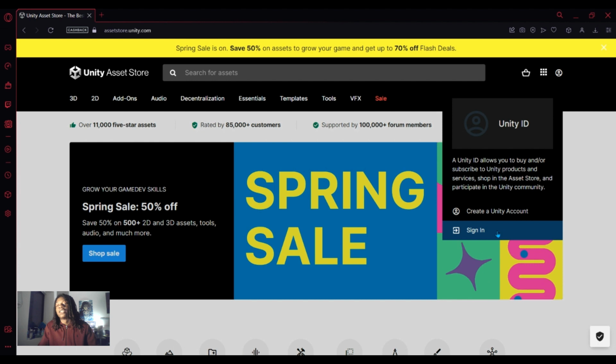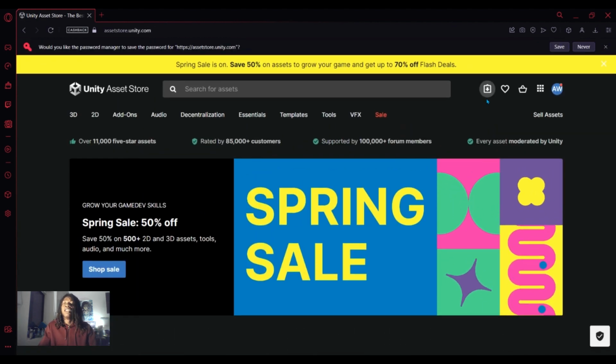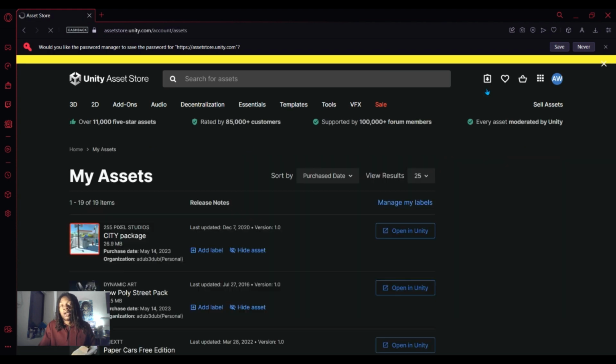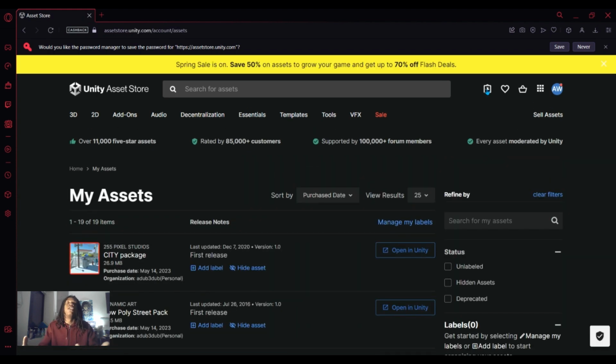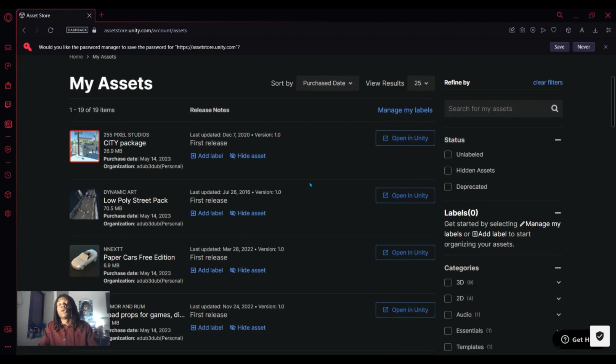First, we're gonna want to sign in because you're going to need to sign into your account, and it's going to link over to Unity and your account on there. So first we'll start by signing in. After you've logged in, there's a few assets you're going to want to look up. Since I already have them, there's no need for me to look them up, but I can show them to you within my assets already. So you could get the names and just know the names that you need to look up.